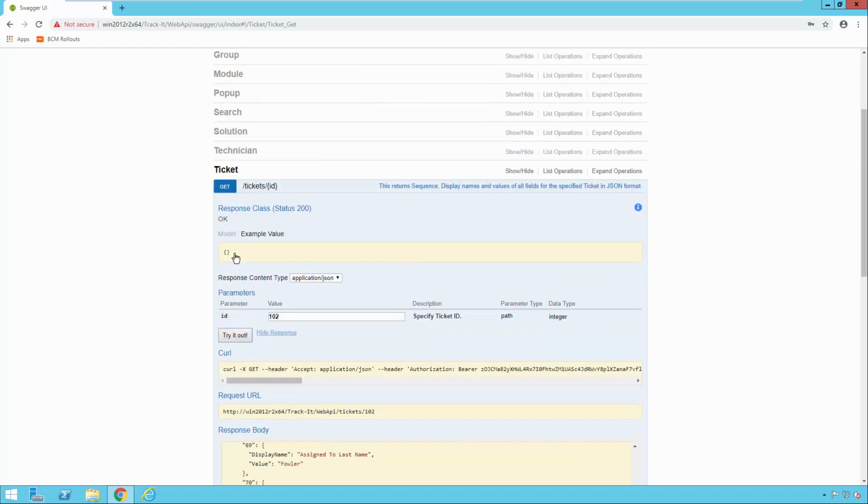This user interface is a really handy way to play around with the APIs, get to know what parameters you can use in them and what the data looks like when it's returned. And it's a really nice interactive way to learn about them. Of course, the documentation is available. You can go ahead and review that as well. But I would recommend using the documentation along with this to really help you come up to speed on how to use the APIs. So that's all we have for this video today.